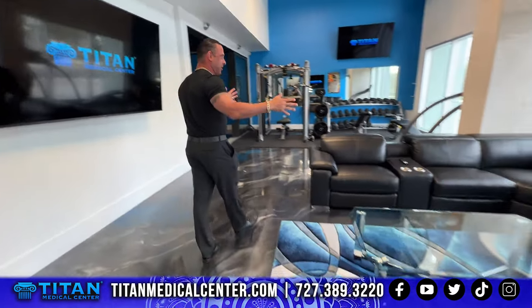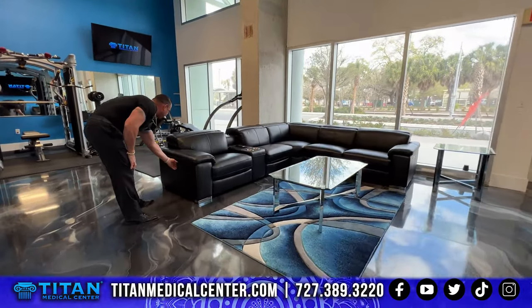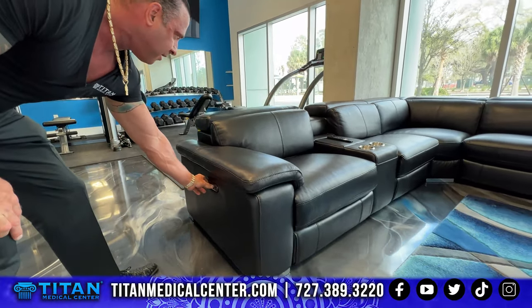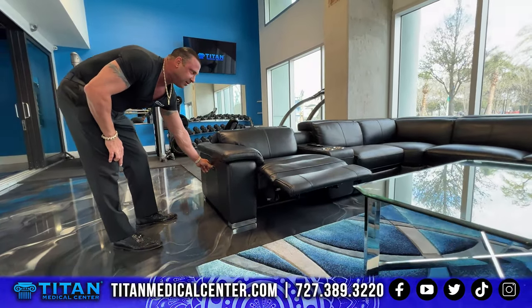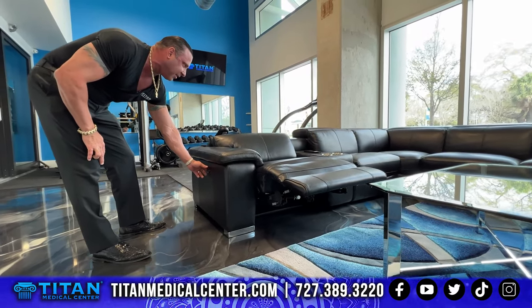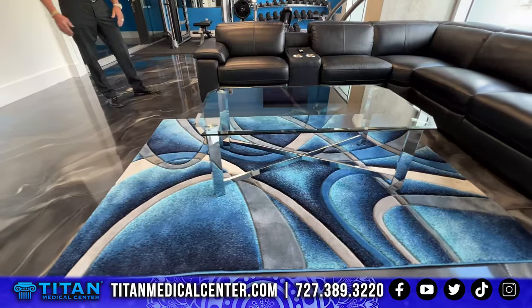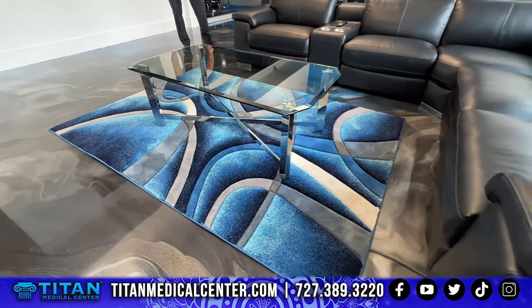I've got our big black couch here, which has all kinds of crazy cool features that I never use. You've got a little backrest that comes up pretty far, and the legs come out so if you want to extend and relax you can. I'm usually not sitting down — most days I'm working on my feet, I like it like that. But if I ever do use it, I've got it. My guests will probably use this way more than I ever will. The blue rug I thought matched perfectly with the epoxy on the floor and the blue tints — obviously the blue and white theme we have in here.